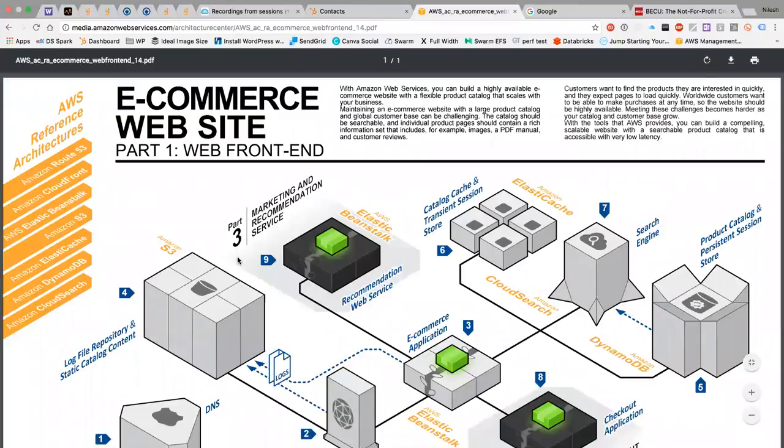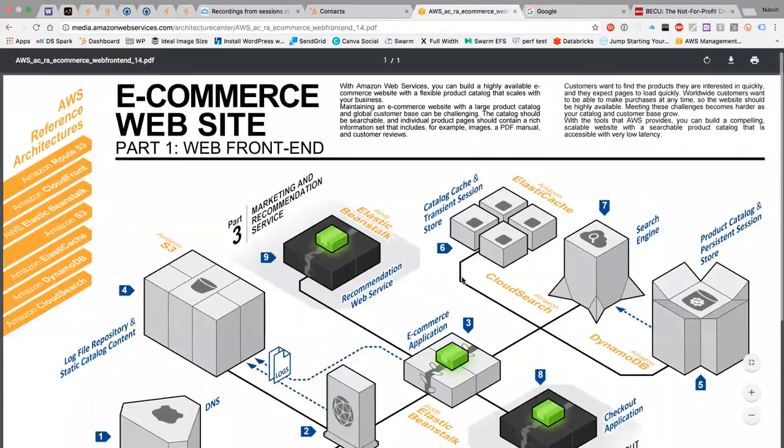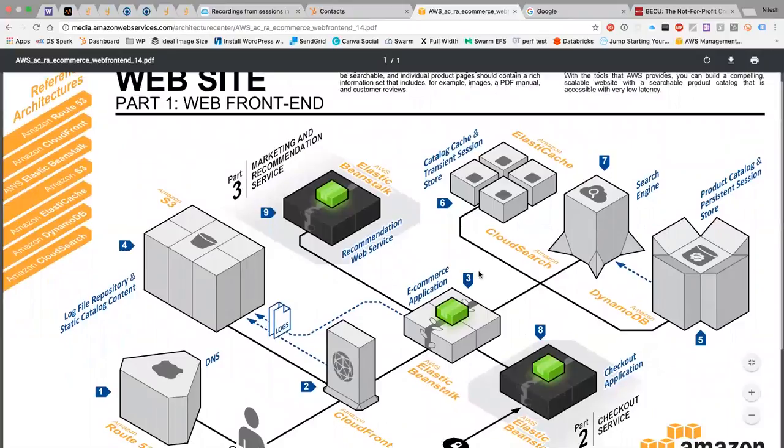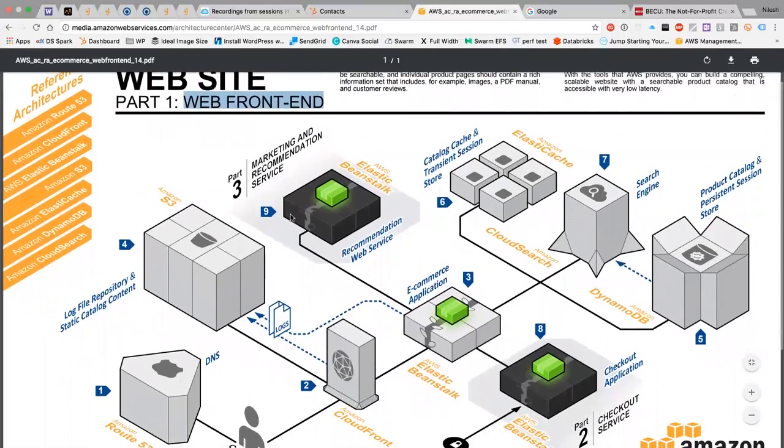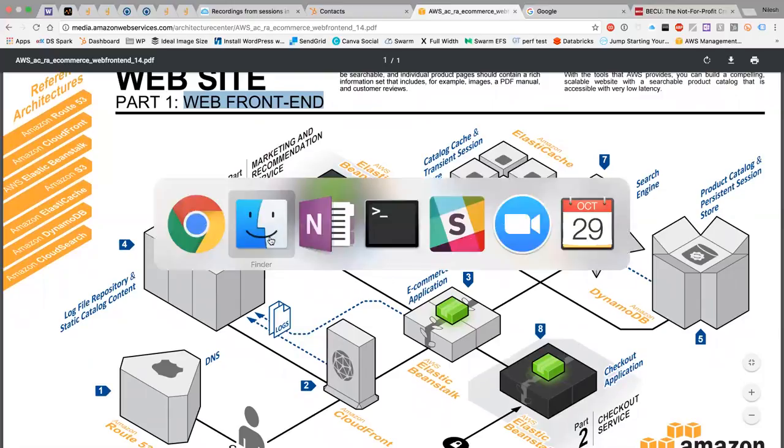So from an e-commerce implementation standpoint, a couple of things. This is a reference architecture as suggested by Amazon Web Services for implementation of an e-commerce solution. From an e-commerce perspective, you primarily have products or services that you want to sell. So you basically have a product, a place for it to be checked out, and for people to be able to pay you money for it. That's the idea.